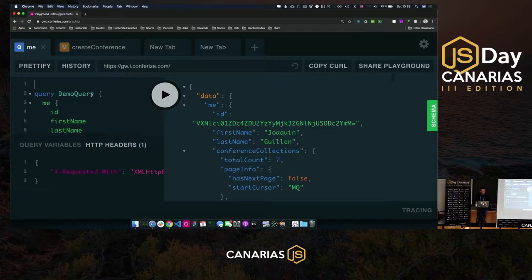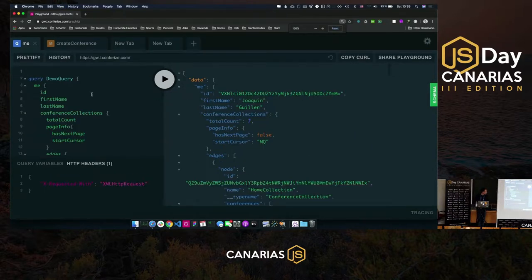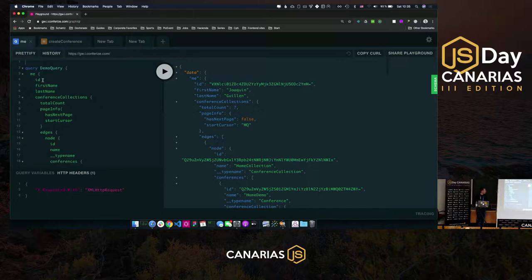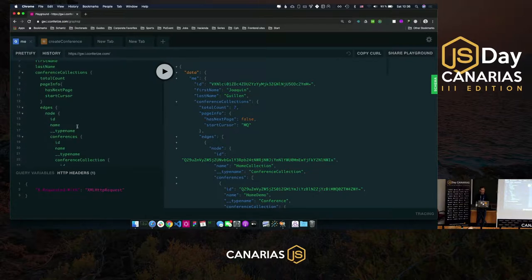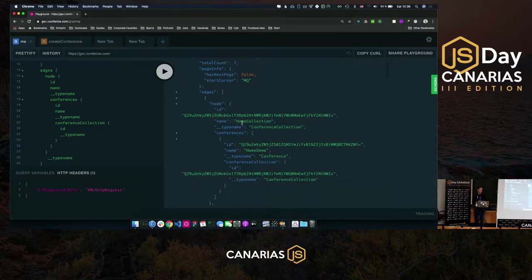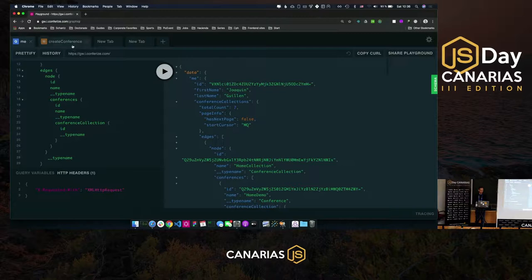And here we have an example of a query where, if you look on the left-hand side, we use a JSON-like notation. It's basically almost JSON without colons to define exactly which fields we want to get. So here we're getting a user with the first name and the last name, and then we're also getting his collections. And within those collections, we're also getting the data of the conferences that he's gone to. The response that we get for that data is a JSON response, pretty much in the same form that our request was launched with, right?